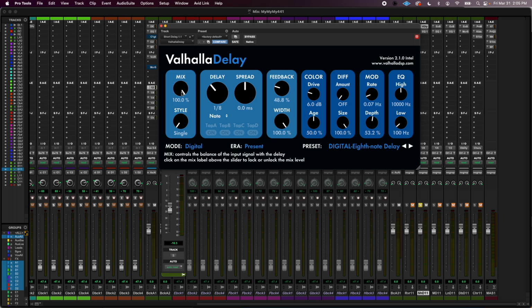And then my mix is 100% because I'm controlling it from the fader. Then the delay is a knob. This is going to change the rate. So I can change it to the quarter note. My. Ooh-wee. Super cool. You can even do a whole note delay. My. Ooh-wee. Yeah, so I don't really do a whole note. I feel like that's like too long. Half note is pretty much the longest I'll go. So yeah, that's what a delay is doing.